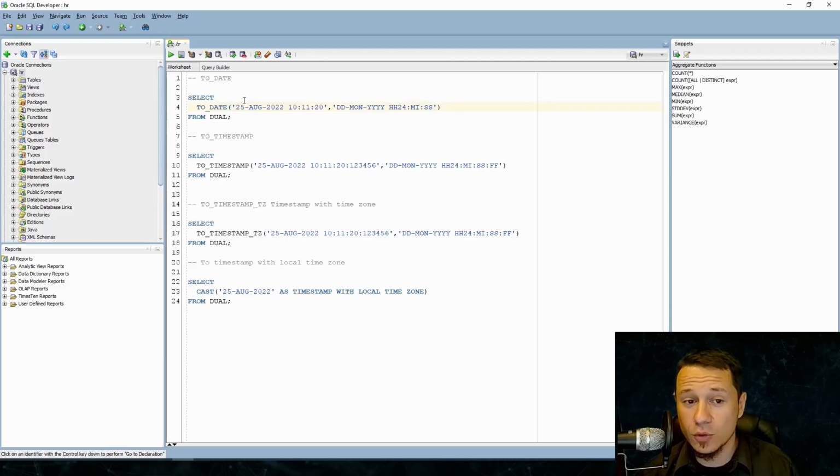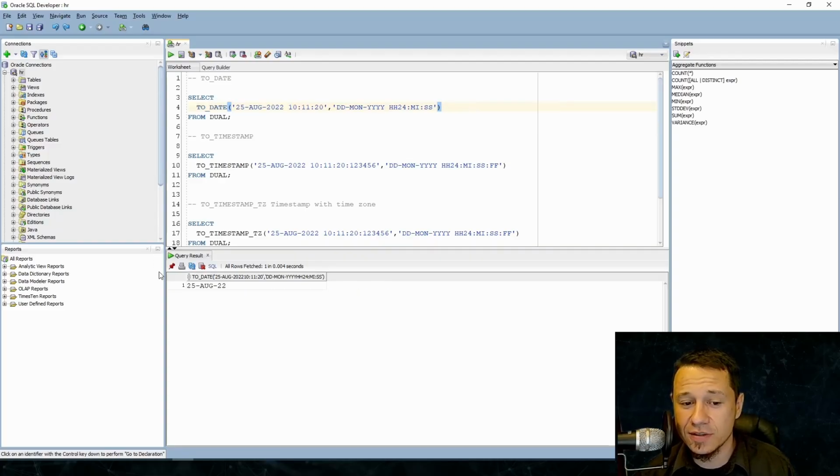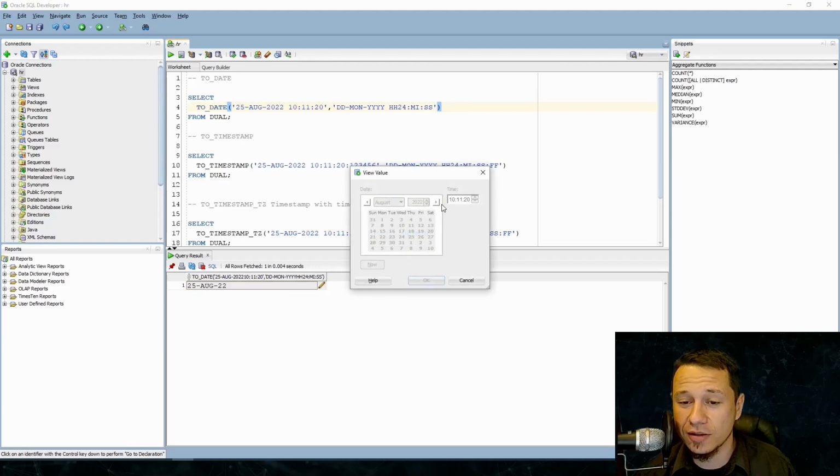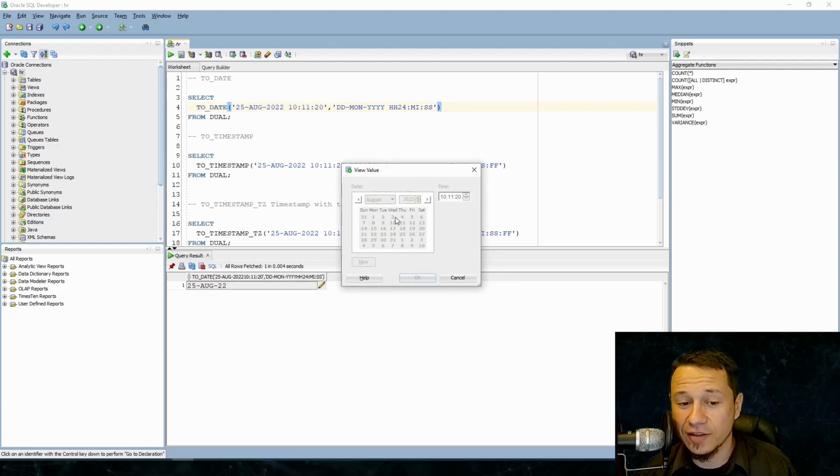So, to recap, my first parameter, I'm adding the day of the month, year, and the time. And in the same manner is my formatting mask. Number of day in month, short name of the month, 4-digit year, 24-hour format for the hours, minutes, and the seconds. And when I execute this, we get the date returned as output, and we can check that it really has the correct date, and we can see the correct time.